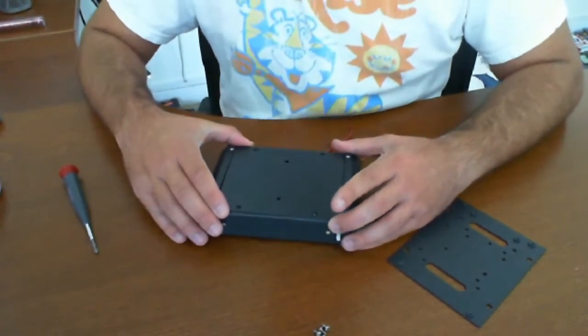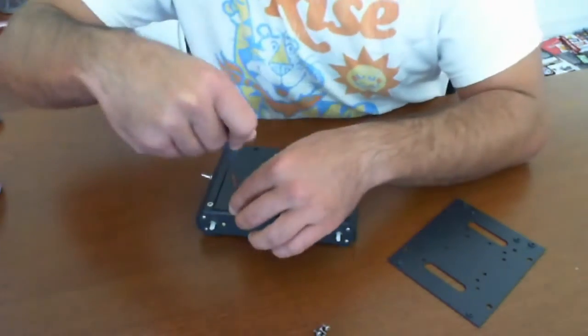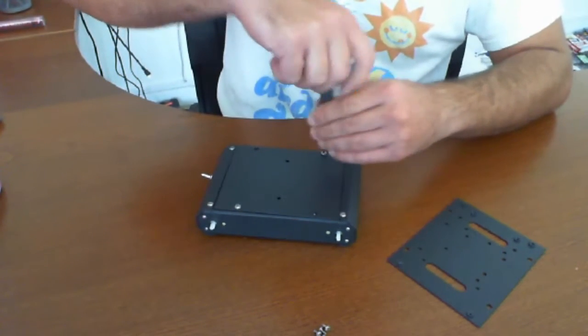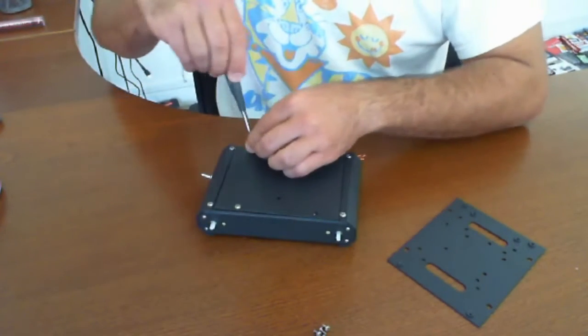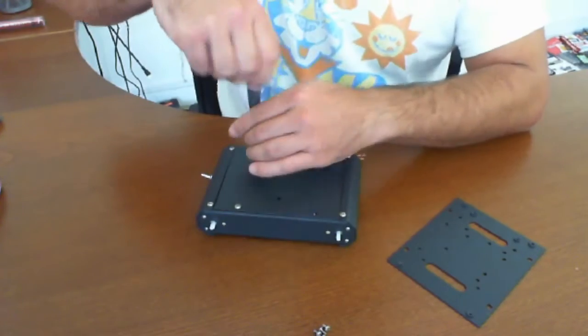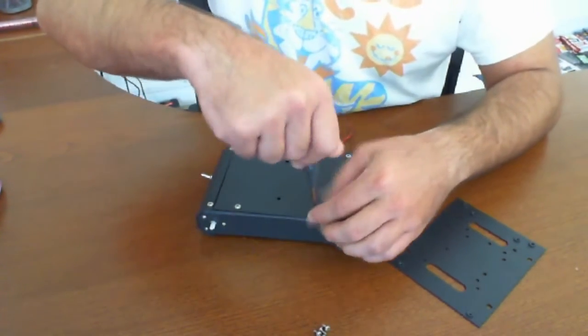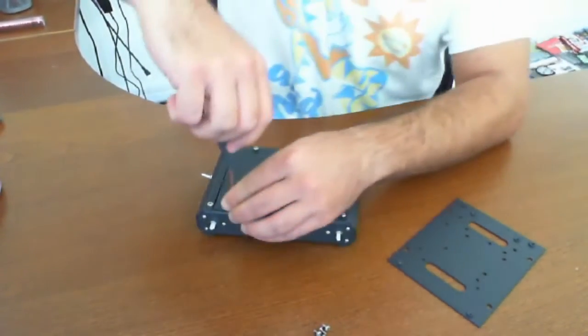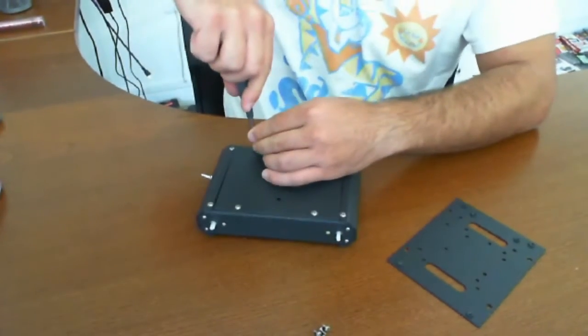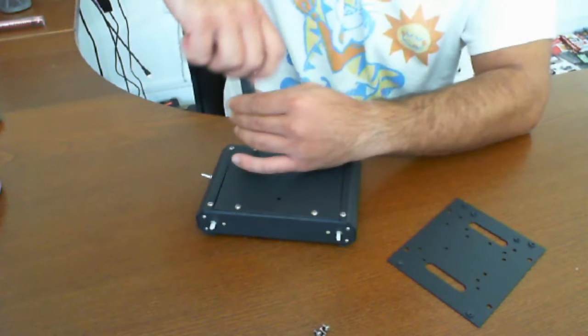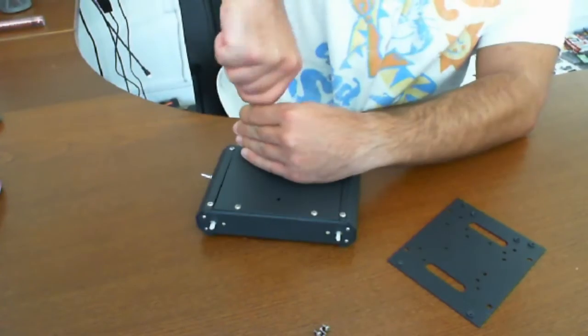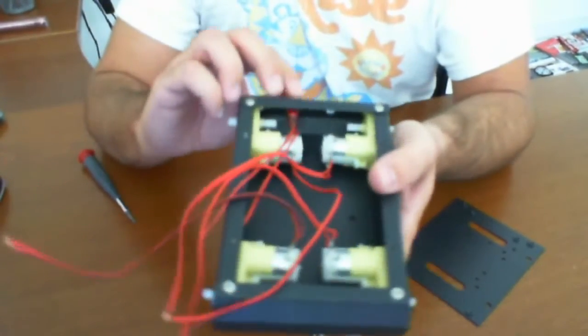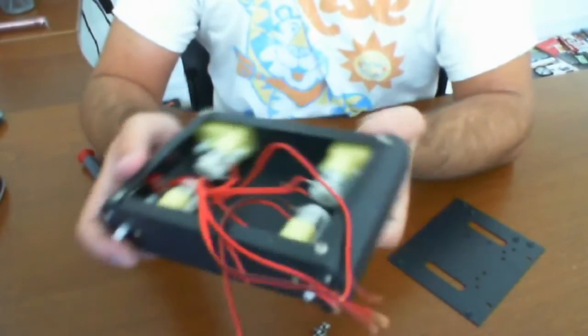Very straightforward. Again, don't tighten them all until you have them in place. And in this situation, I would put in the screws diagonally. Makes it easier to line up things later. And this last one, you can go ahead and tighten all the way. At this point, there you go. One. There's two. There's three. And there's four. So, there we go. Looks nice so far and you can see that this is a very simple kit to put together. I'm having no problems whatsoever moving right along.